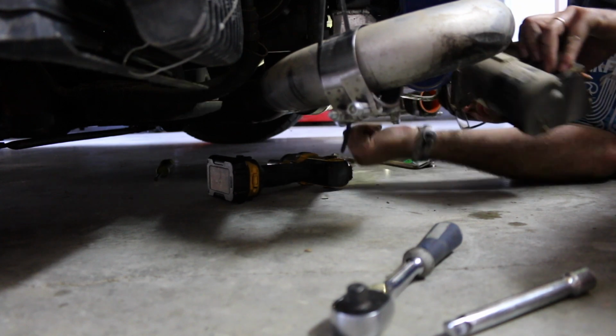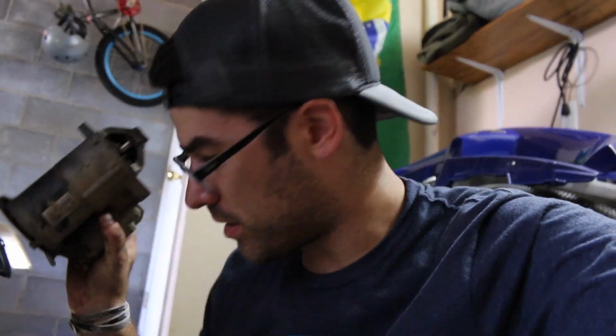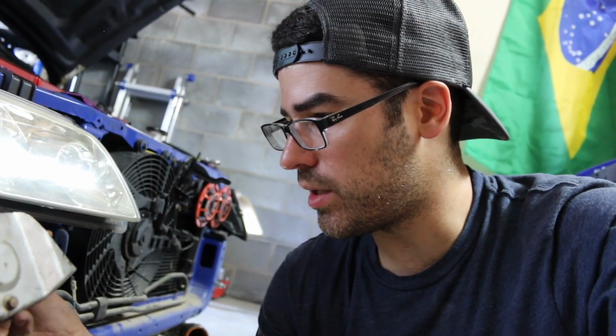Dude, it's as easy as that. I do want to point out, however, that I only had one bolt in, holding my starter in place. As you can see though, it was definitely underwater. The motor itself is probably okay, but you can see some corrosion right there. I'm just going to replace the whole thing. I don't think the solenoid will do anything. I was getting power to it for sure. I'm really curious if I just try to jump it, if it'll spin, but I'm pretty sure this is the original starter for the car, so I'm not even going to bother with it, man. I'm just going to replace the whole thing.